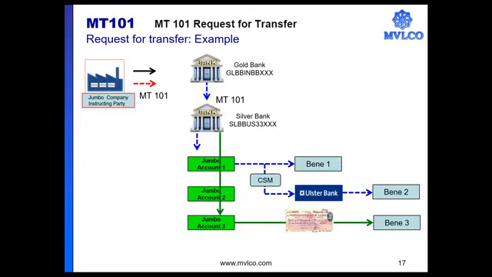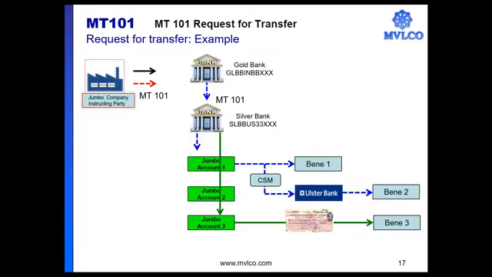Now some of you may have this question: if Jumbo has an account with Silver Bank, why is it not speaking directly with Silver Bank, and speaking only through Gold Bank? Let me answer that question to understand the business case. Now there could be 2 business cases which I could take here. Business case 1 is where Jumbo has outsourced its vendor payments to Gold Bank.